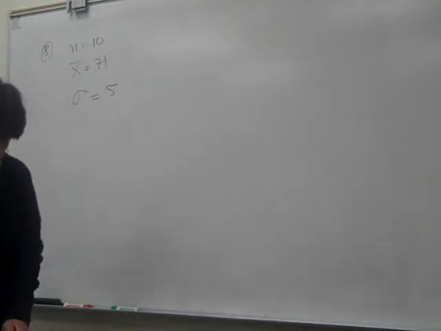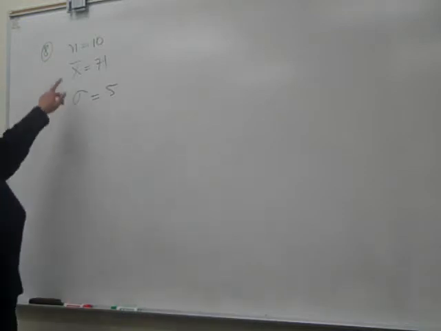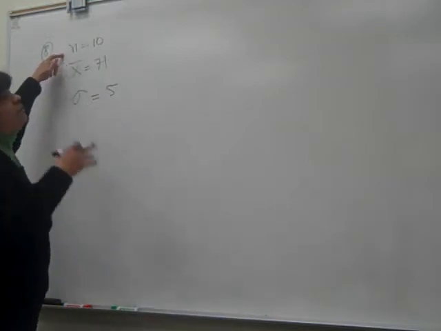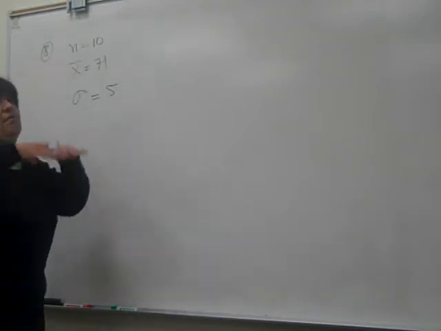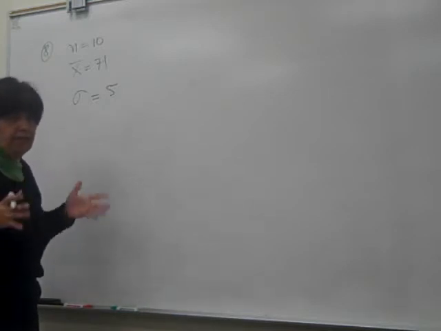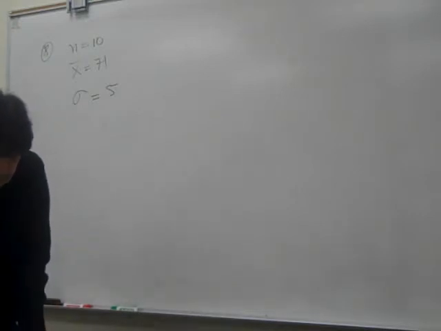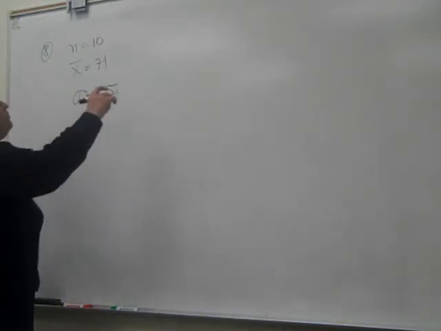Now, A, what assumption should the researcher be willing to make if a margin of error is desired? Well, since the sample size is not large enough, we have to assume that the population distribution is normal. That is the assumption. B, using 95% confidence, what is the margin of error?